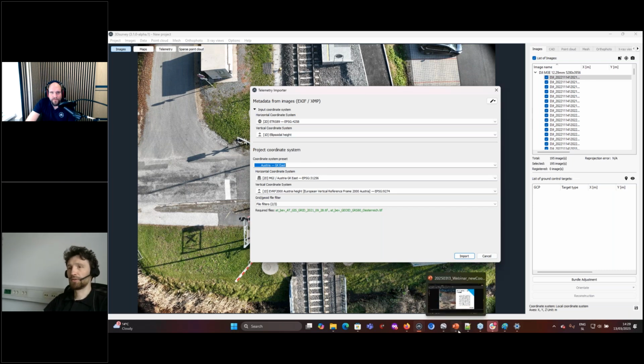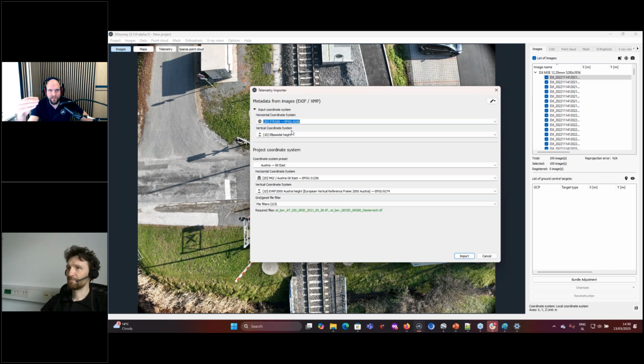Reed, can I have a quick question here? Maybe if we saw the list of horizontal coordinate systems a bit closer, we noticed there are some horizontal coordinate systems that have 3D in them. So are these 3D horizontal coordinate systems? How does that work?